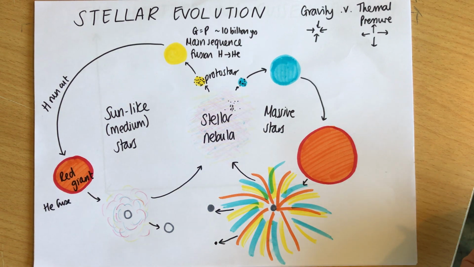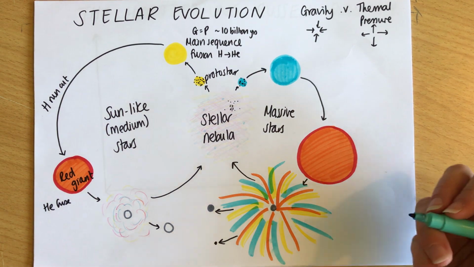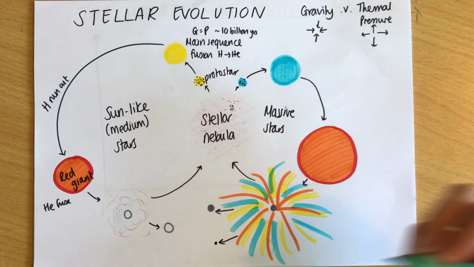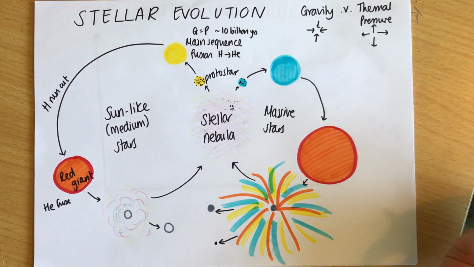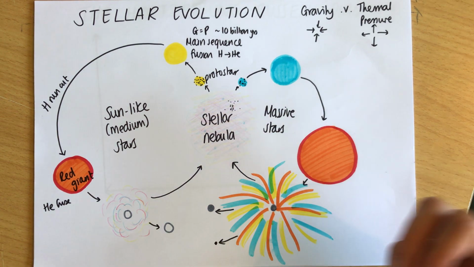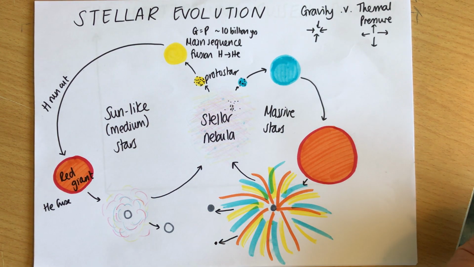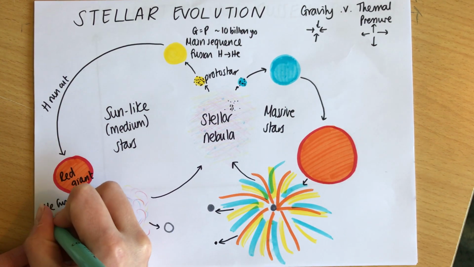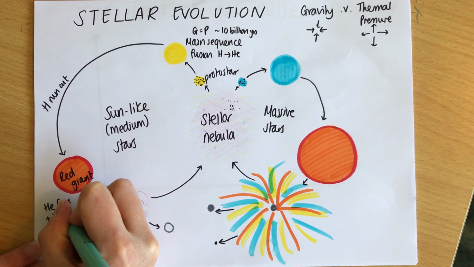And helium will fuse to make elements like carbon, oxygen, nitrogen, not just helium. They'll have different combinations that fuse to make this. When helium runs out, it'll start to fuse lithium. When lithium runs out, it'll start to fuse the next one. I'm not a chemist, I can't remember which one that is. And so on. But eventually it'll get to a point where it can't fuse anymore. It can't contract and heat up anymore and fuse any more fuel, and it will run out of fuel. And when it runs out of fuel, I'm going to write helium and heavier elements.